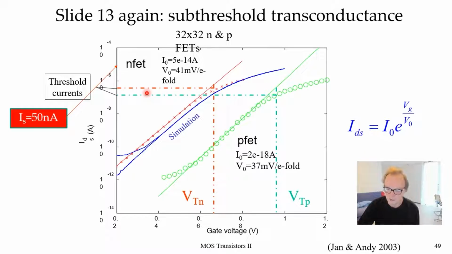So we calculate the specific current given the mobility and the oxide thickness and so on from the process parameters that we look up for the process, and then we actually compare it with measurement, and it's close to the measured result. And you see the current as you go above threshold is the same for the N and P FET, right? Because the mobilities are almost the same for the electrons and the holes. It's a little bit smaller for the PFET because the mobility is smaller. But it kind of matches up with what you estimate.